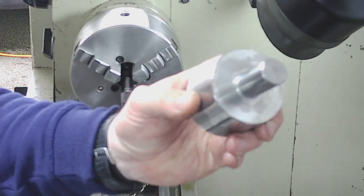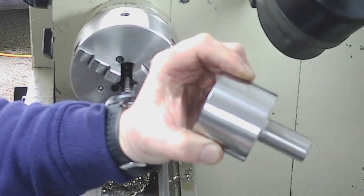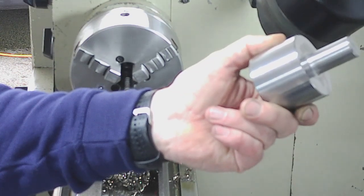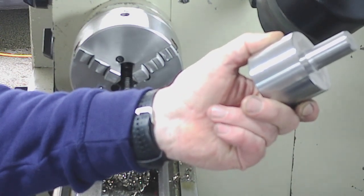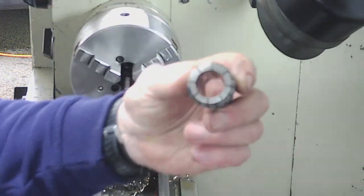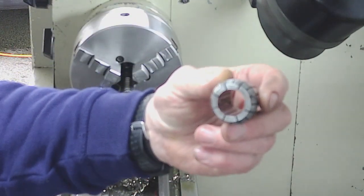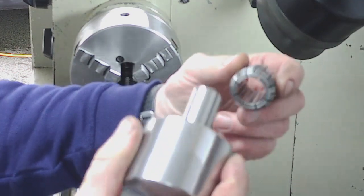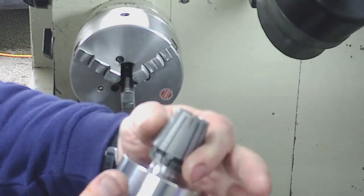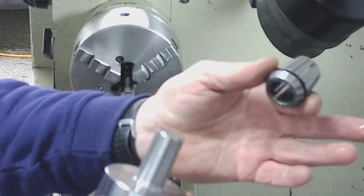Like I say, I've no idea where I picked the material up from or what it is, but it will certainly do for a fly cutter, I think. So I've gone for the biggest size ER32 collet that I've got, which is 20mm, which is 0.787 in imperial, and you can see there, that's a cracking fit on there.